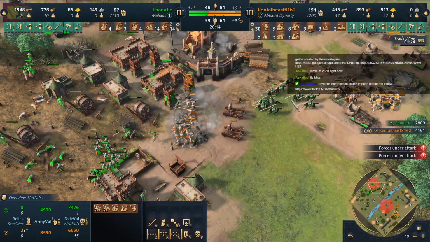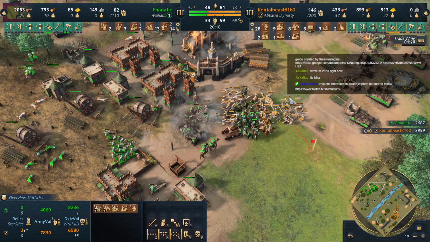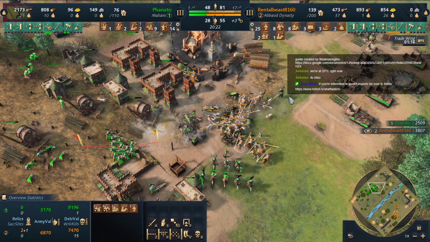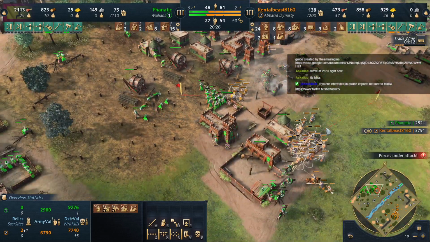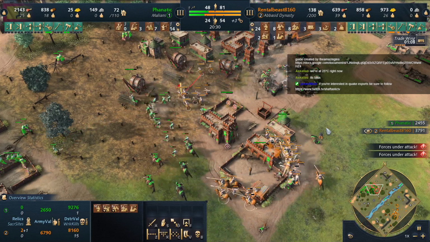And he now got Sofas on the Mangies. The Mangies have done the job though. And the Sofas are about to get absolutely taken down here. Not all of them. Not all of them. That wasn't a terrible fight, but the 8 Gulam on the Archers. The Gulam are so good.